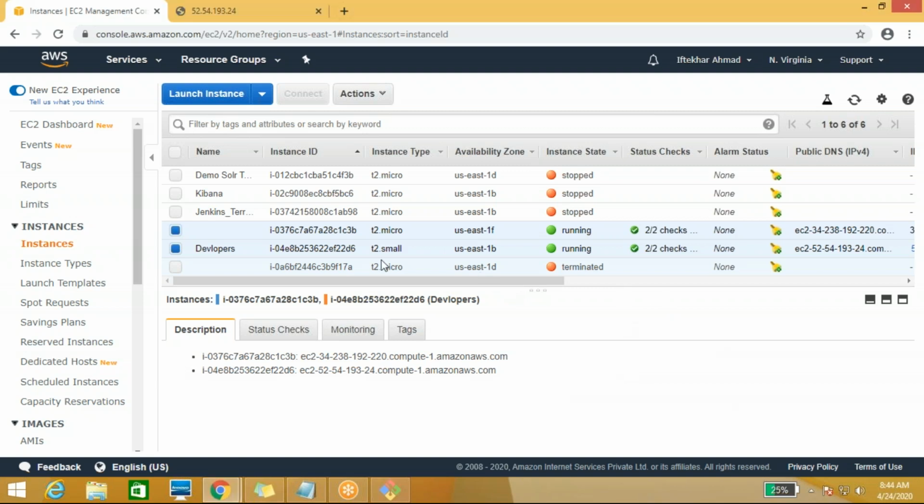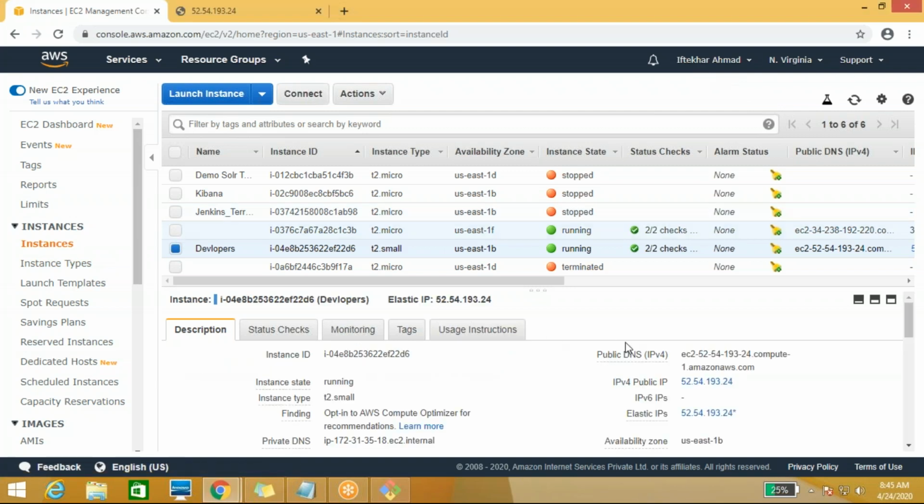So we will put the elastic IP? Yes, for best practice, you have to put an elastic IP only.